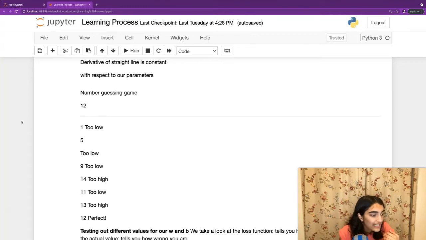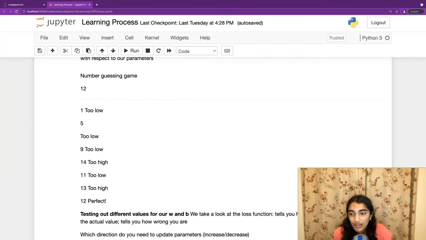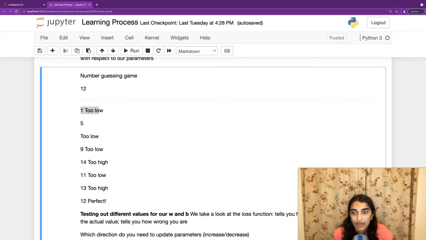We need smaller updates once we know that we're going in the right direction. If by accident we go like 1 and then 440, then we need to make the updates larger. But if we already know that we're going in the right direction, we don't need to go that fast. Like, you see how we're going slowly here? 1, 5.